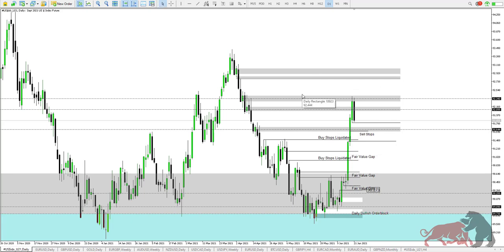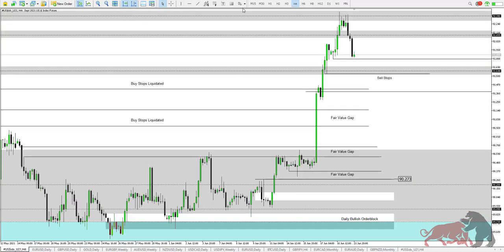right? So what you need to do, the guys in the mentorship, is define the discount arrays on dollar index that you are going to go long from. Already I've given you sell stops there, liquidity pool. Then we've got this bullish order block here. See this bullish order block? If you look at its mean threshold, it's coming right at 91.37. So we're basically going to say 91.40. That is your entry to the upside.